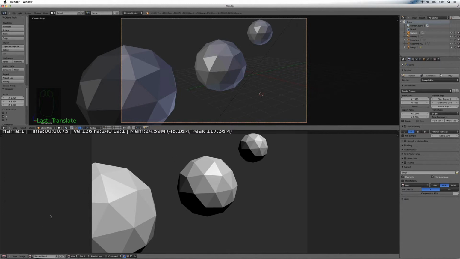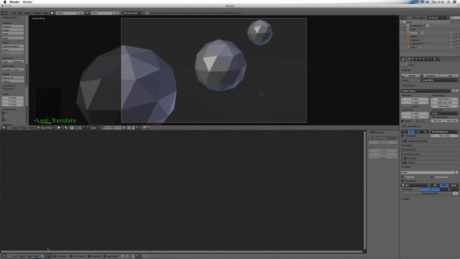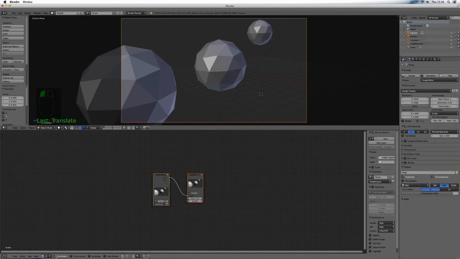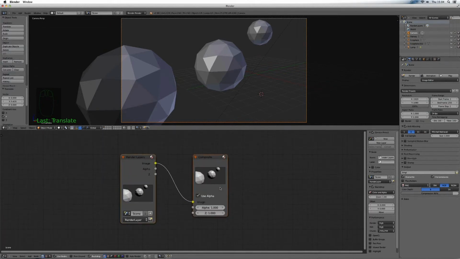Okay, so all I need to do now is go back into my node editor, and you can see these 3 symbols on the bottom left, and they represent your whole scene, which is the one on the left. The one in the middle is then your texture, and then the one on the right is your material. And we're going to use the whole scene at the moment. Then we're going to click on Use Nodes, this little box next to it, and then we're going to click Backdrop. Now the backdrop won't show up for a minute, but what it will do is that image we've just rendered, it'll stick it in the background so you can see it.